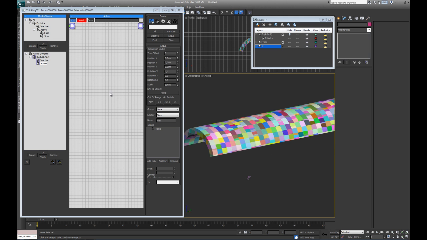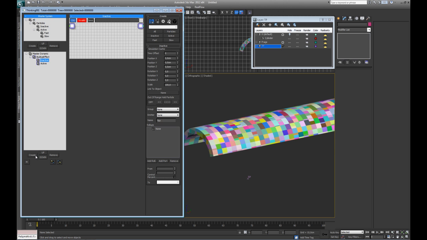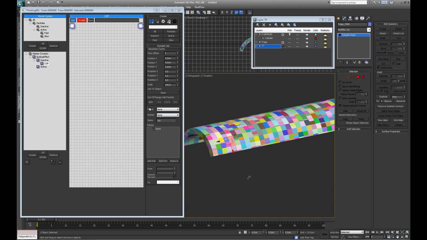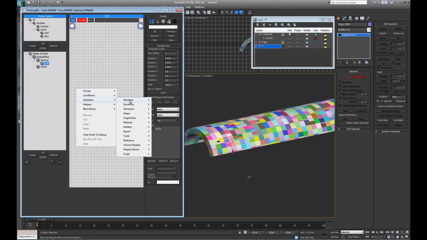So one more thing in the inactive, we're gonna create a new subset, and I'm gonna call this O2P, or object to particle. So this is where we're gonna take our fragments and create particles from them. So I'm gonna right click out here and say operators, generator, and object to particle.